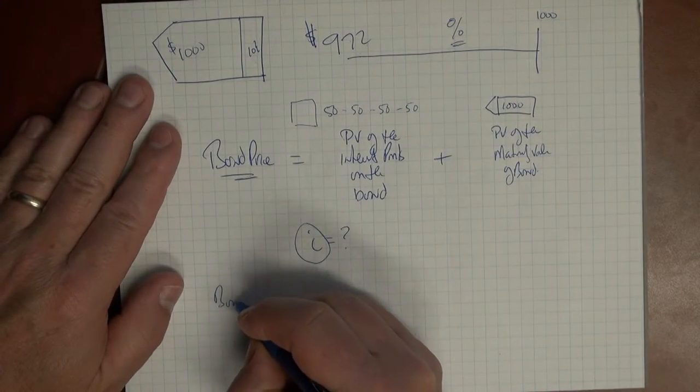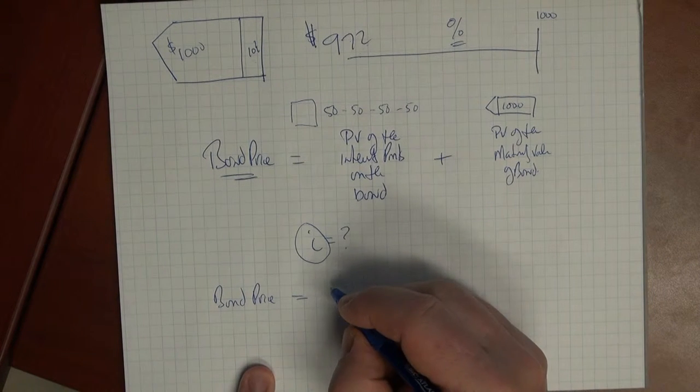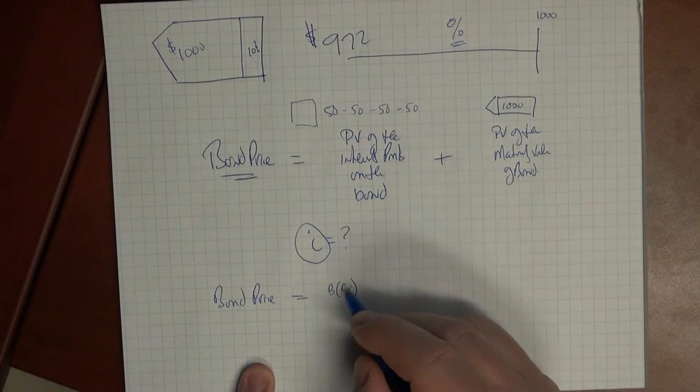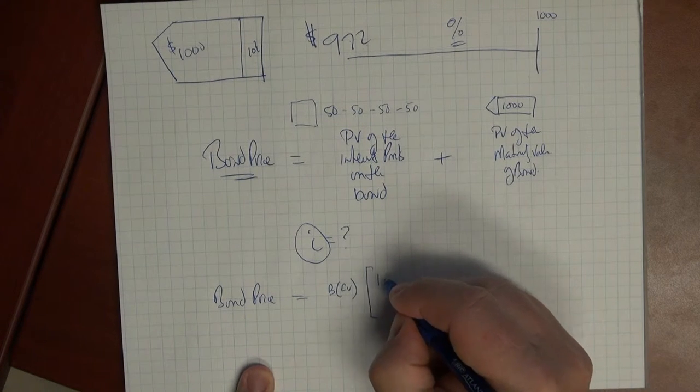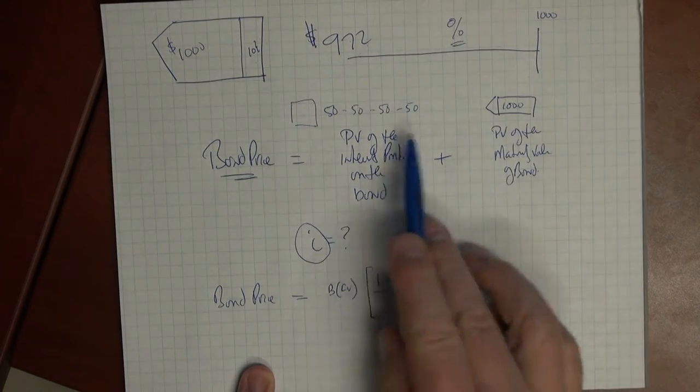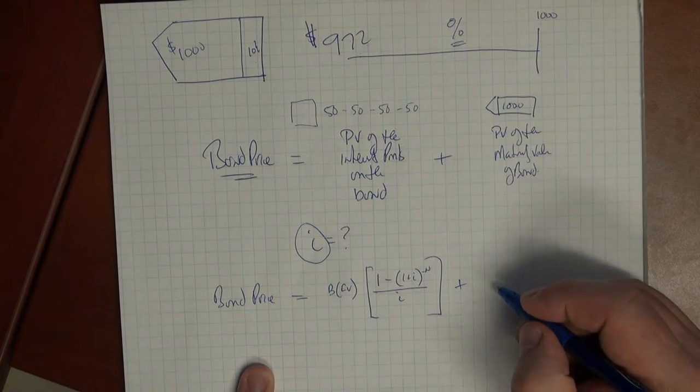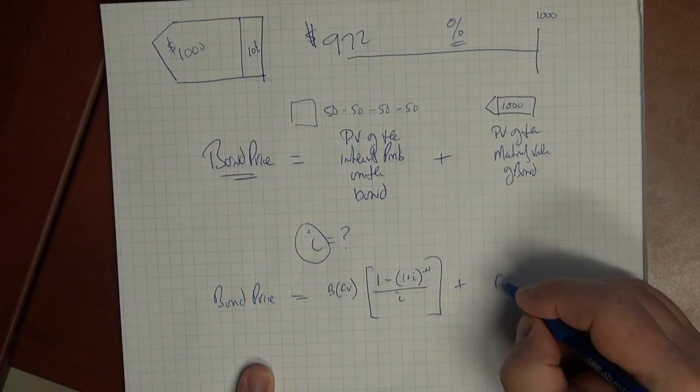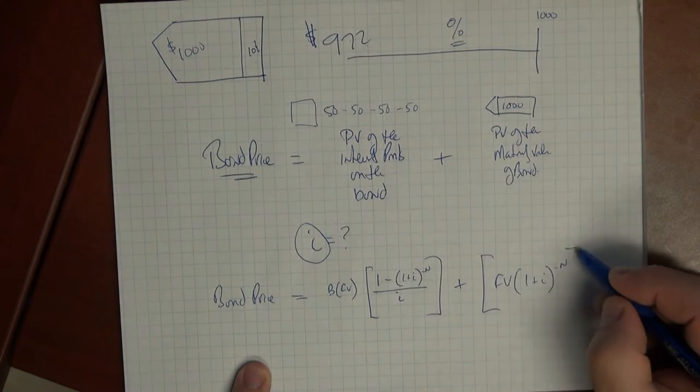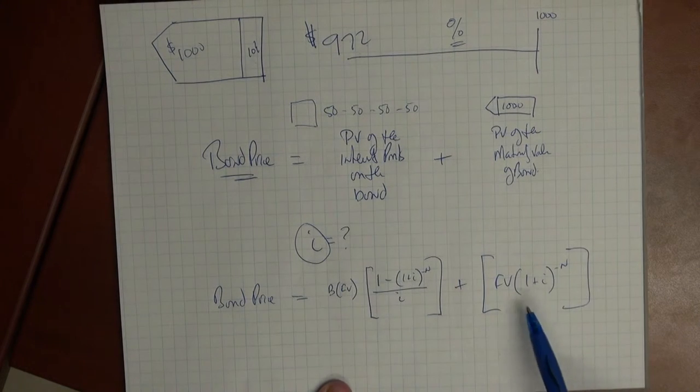So if you look at the basic formula then for this, I'll write it out in formula terms. What we have is the bond price equals the present value of the interest payments, which is the future value of the bond payments, 1 minus (1 plus i) to the minus n over i. So that's there. That's this part right here, plus, and here we have to get the present value of the $1,000, (1 plus i) to the minus n. So that's that one there. So essentially what we have is all this information here except for i. So we can plug in all the information, we can solve for i.